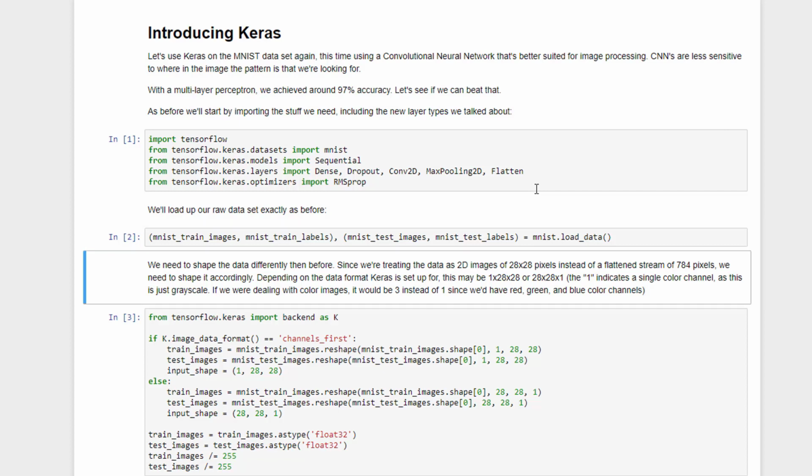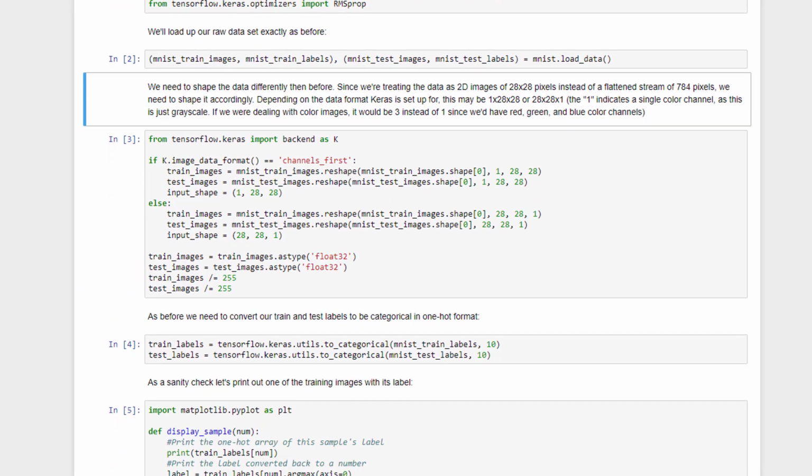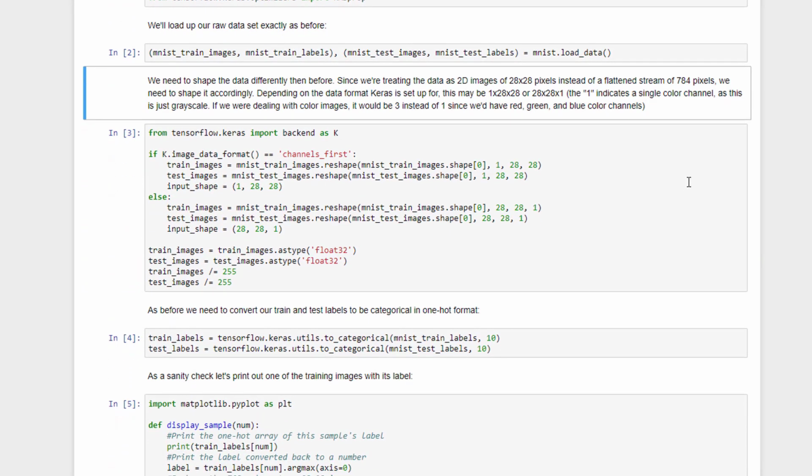All right, so that should load up the MNIST data set. We're going to shape this data a little bit differently. Since convolutional neural networks can process 2D data in all their 2D glory, we're not going to reshape that data into flat 1D arrays of 784 pixels. Instead, we're going to shape it into the width times the length times the number of color channels. In this case, our data is grayscale in nature, so there's only a single color channel that just defines how light or dark the specific pixel is.